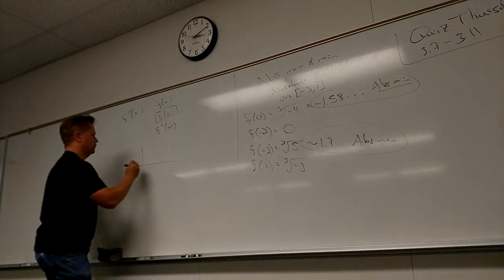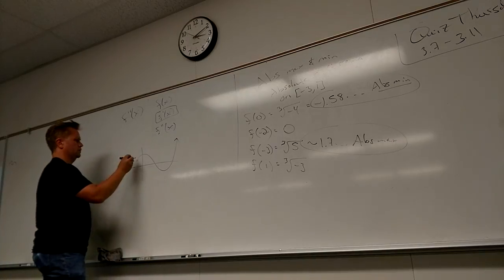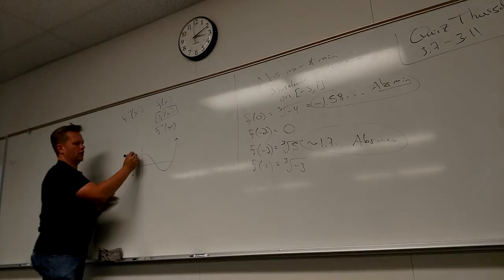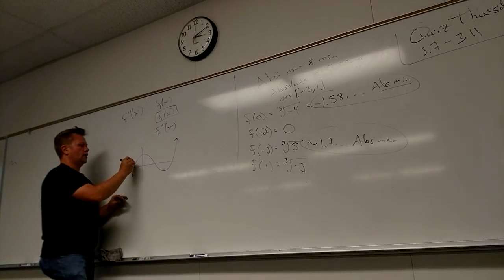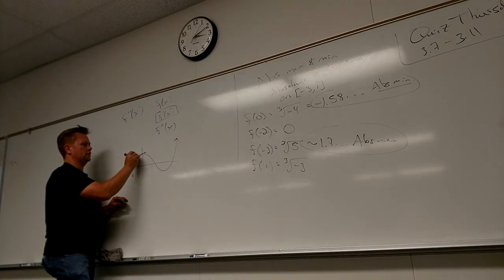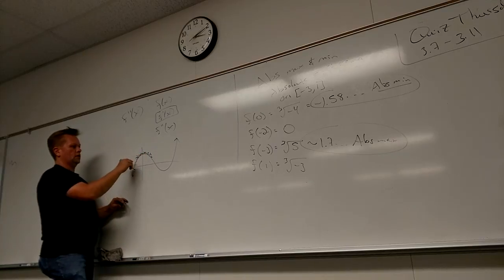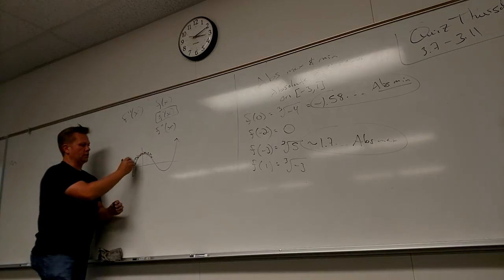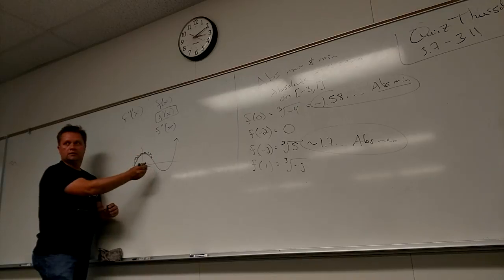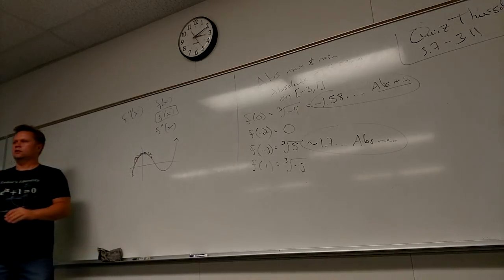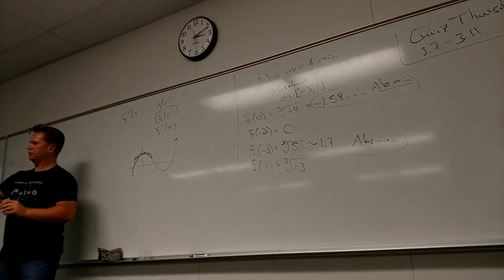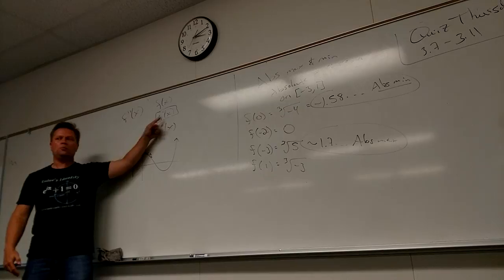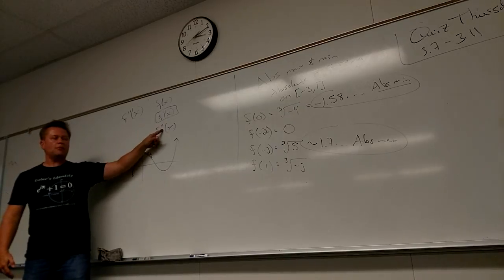So let's see. If I had a function like, let's just do a nice normal little function we go back to all the time, a little cubic. So obviously here, what's f prime? Is it positive or negative? Positive. Now watch. As I move along this, what's happening to my slope? Is it getting bigger or smaller? It's the slope. So look, isn't the slope here like stupid big? And now my slope is getting smaller until it becomes negative. So through this whole region, the slope is getting smaller. So the second derivative would be negative. That tells you how quickly that's changing. Since the slope is getting smaller across here, that must be negative.